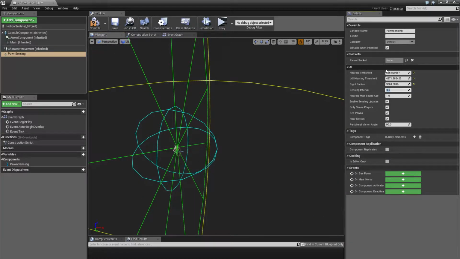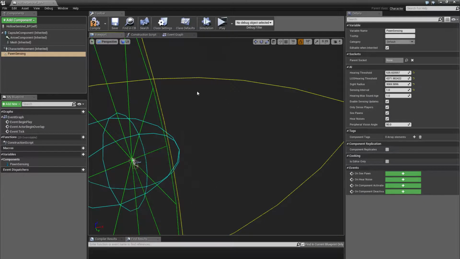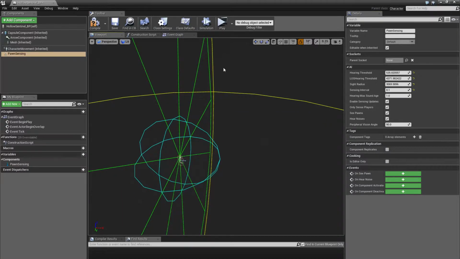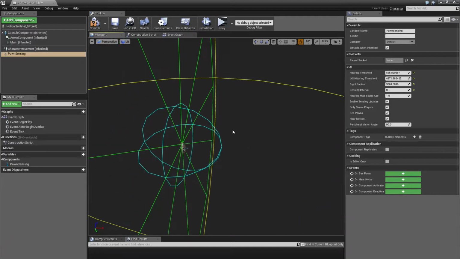So if we increase it to 1 second, the pawn sensing component will check in 1 second intervals if something enters our pawn sensing component. When we make it lower, for example 0.1 seconds, it will check every 0.1 seconds if something enters here.